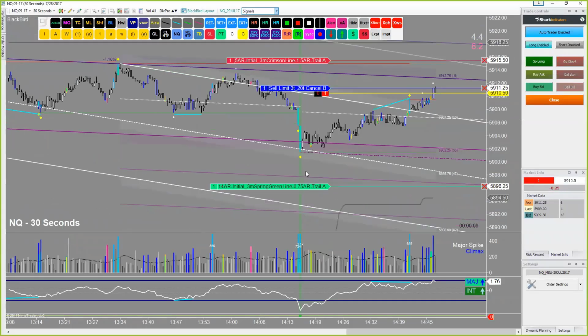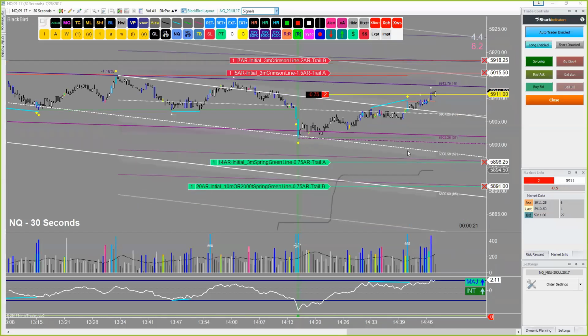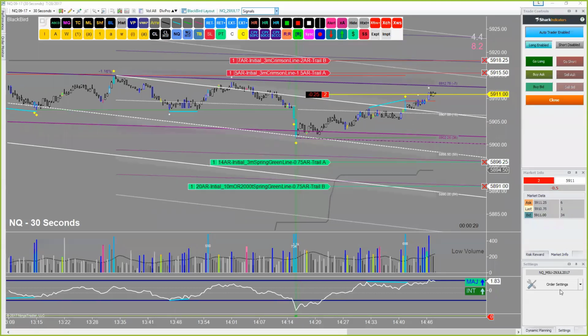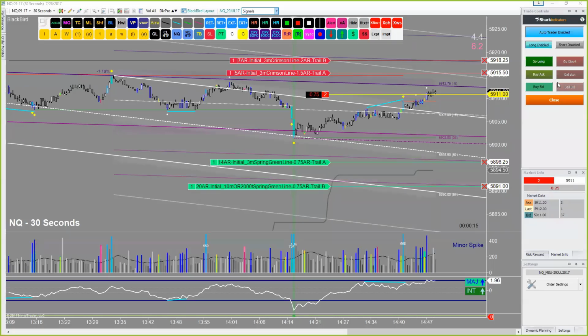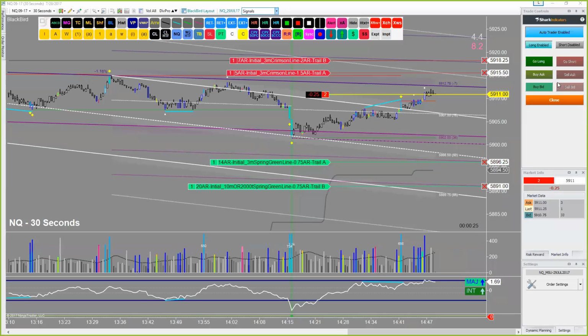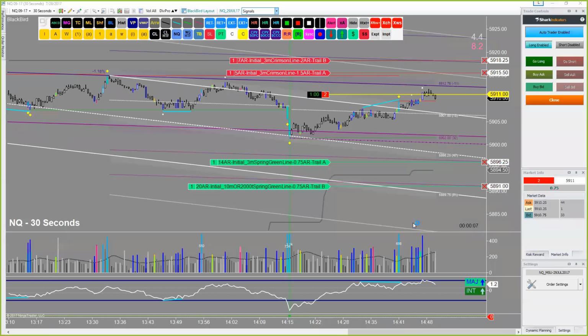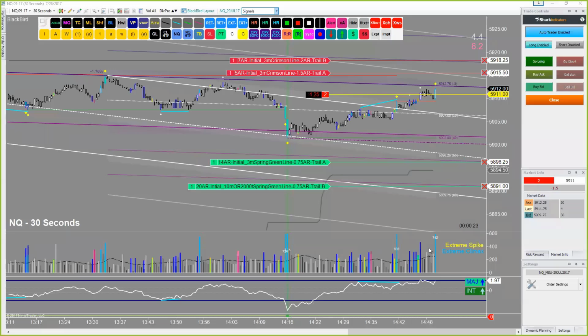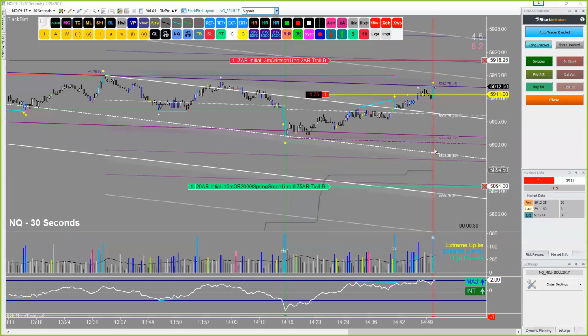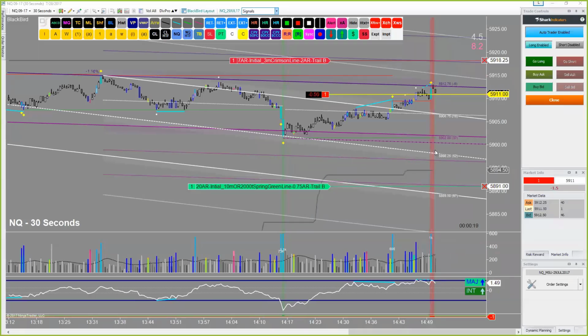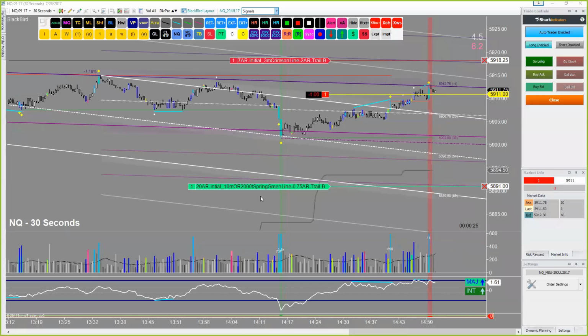And of course, you can use this as an advanced chart trader. So I could just simply go short now. And all of those trailing rules that I've defined in the order settings here will now apply to whatever manual order set that I initiate. So I can feel comfortable putting on a discretionary trade and walking away after I've set up the areas that I want to trail. I can be confident that Blackbird is actually going to follow those rules and trail the stops and trail the targets according to the areas that I've defined.